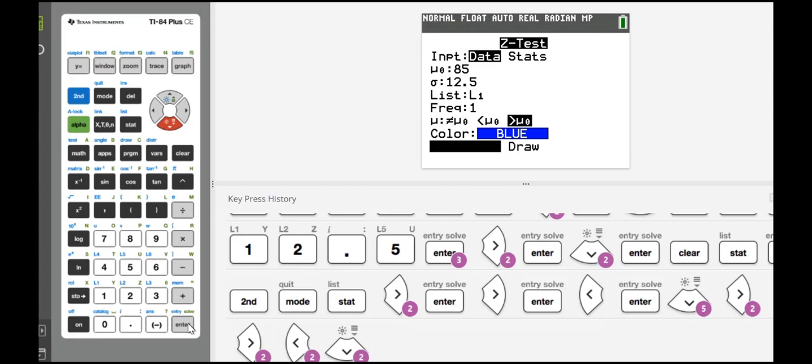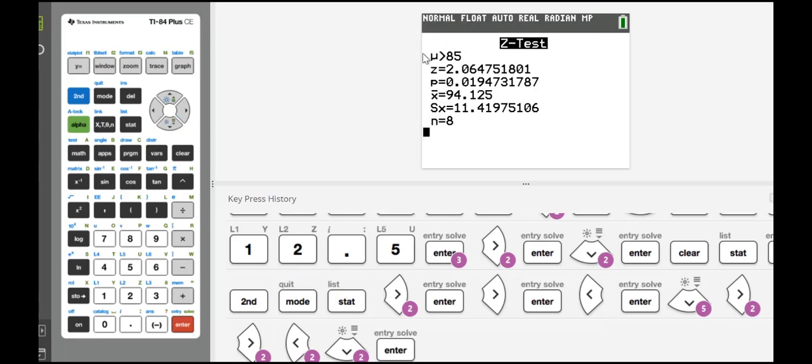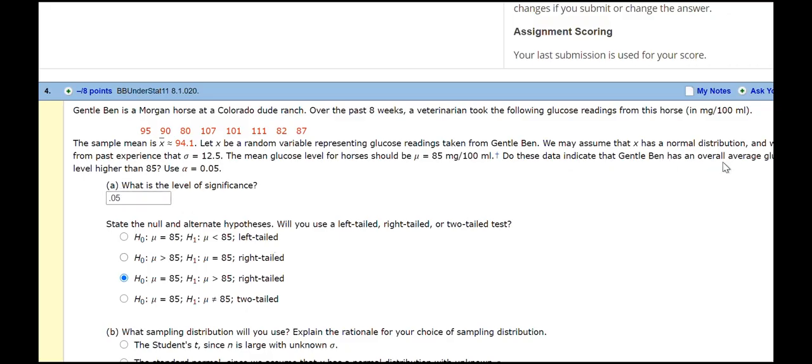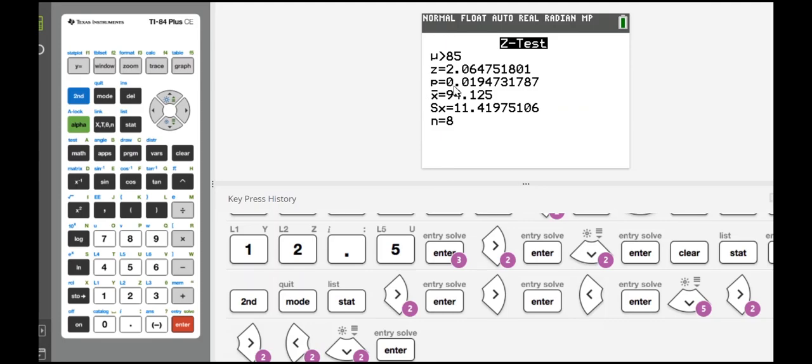And, then I go down to calculate. And, then I double check, because that is confusing. I double check, and this is what we're asking, right? Is the mean from our horse, so this is the mean mu from our horse, bigger than this 85 thing that we're testing against? So, is the mean bigger than 85? And, that's what it's asking us, right? Is the average bigger, higher than 85? That's what we're asking. So, double check after you choose which of the left or right test, and actually say it out to yourself. We're testing, is the mean bigger than 85? Mean bigger than 85. And, that's what we have.